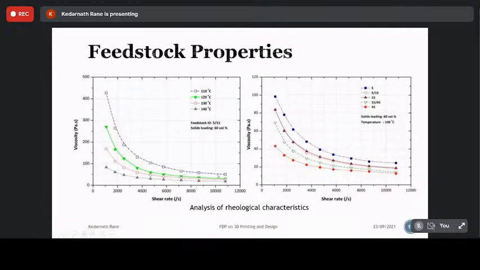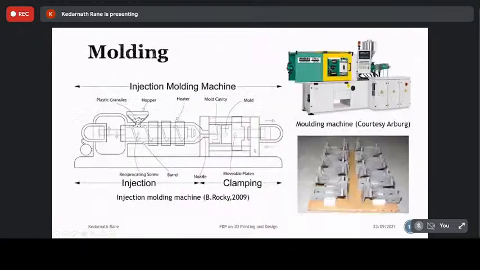Okay, and when we look at extrusion based processes, it is completely different. It is more of a lower domain, and that's why it's challenging to get it deposited. But for molding applications, you use very high shear rate. It is very easy to be deposited. A typical kind of machine, an arbor press or injection molding machine, is used to manufacture such complicated shapes.